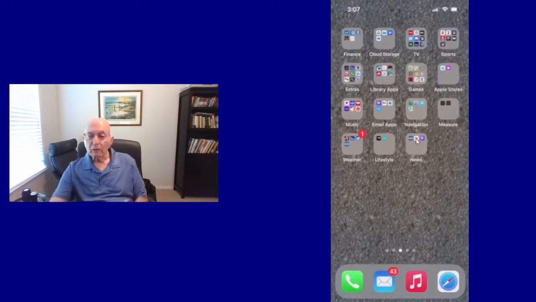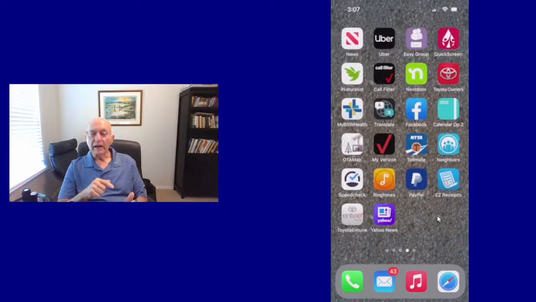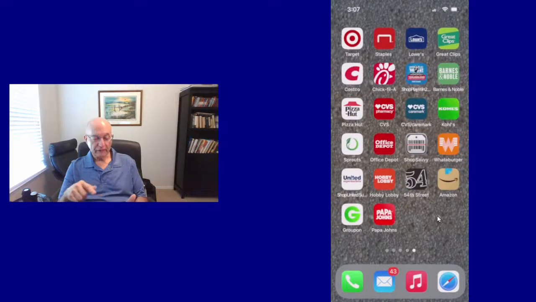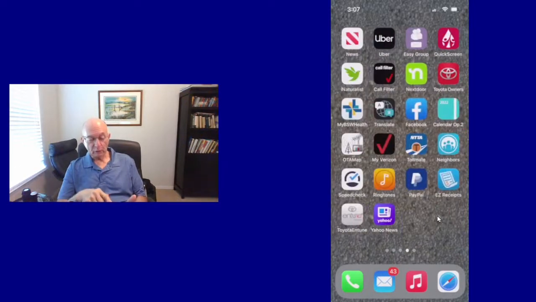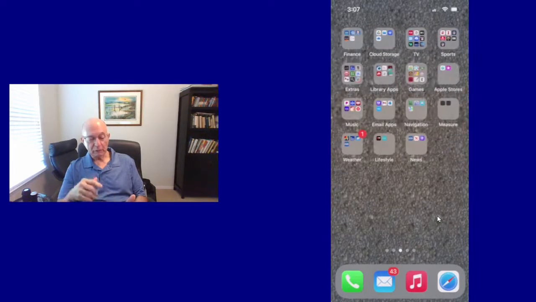And if you see what has happened now, instead of having 3 little dots down here, I now have 5 little dots. And when I scroll across, I now have this one, which has some miscellaneous stuff, and this one, which is sort of my shopping screen. So for my wife, she would have a shopping screen like this, and she might have a different one that has games, and she might have a different one that has all of her library apps. And I chose to do it a different way.